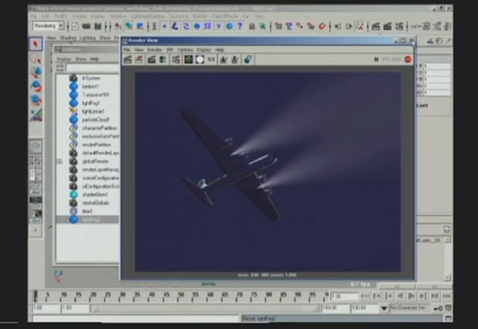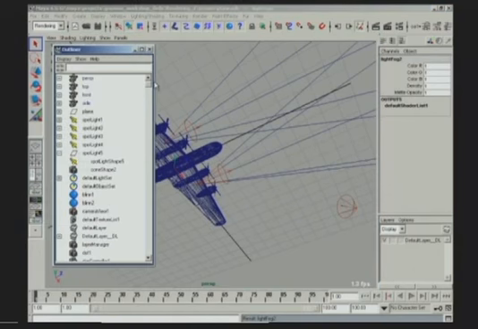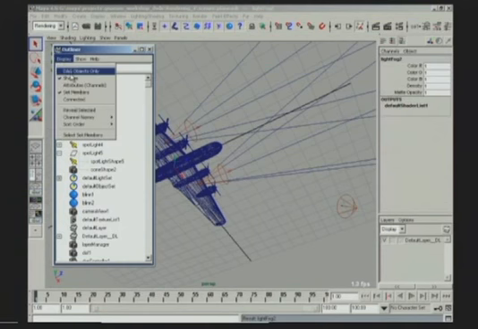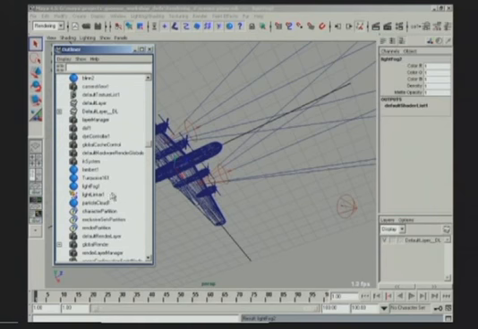So deleting light fog is not as simple as just breaking the connection in the attribute editor of your light. You have to open the outliner and you have to uncheck DAG objects only and check shape nodes in order to be able to even see these nodes that you need to delete.